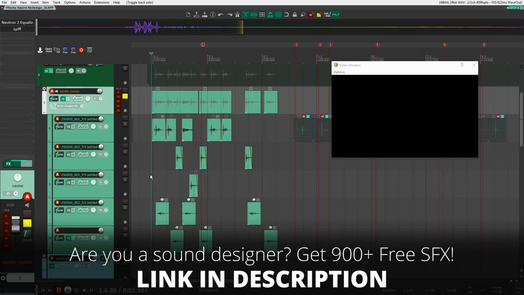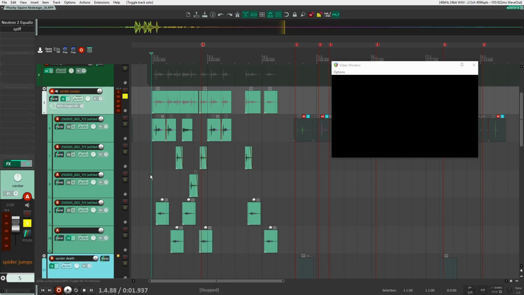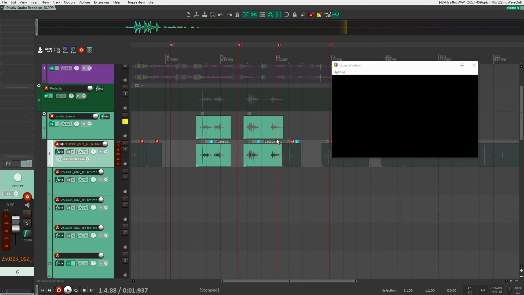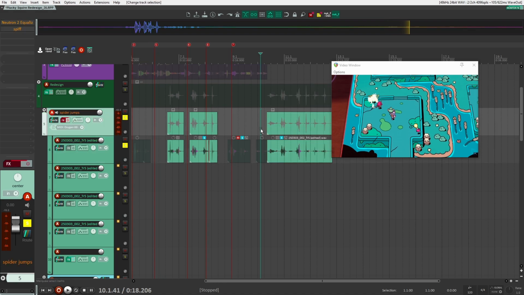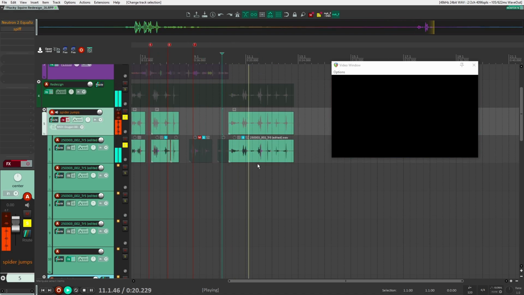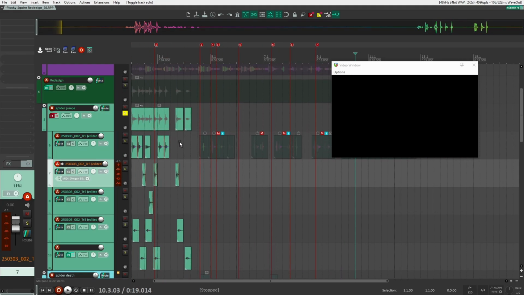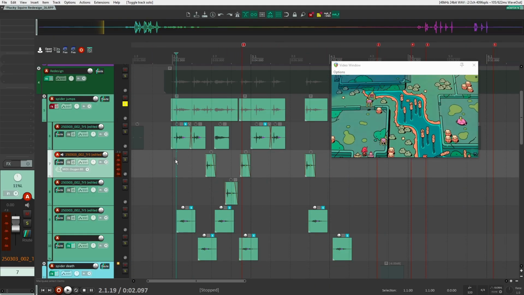All right, so the way that I created these is I actually just recorded myself in my studio with a piece of paper. I had a shotgun microphone recording a piece of paper, and I was just trying to perform it and manipulate the paper basically to get these more transient-heavy sounds. So if we play here, you can see the different kinds of sounds I got. All right, so that's the sounds that I got, and then it was just a matter of cutting them up and lining them up with the animation with the video.